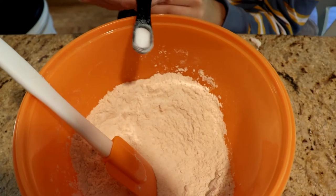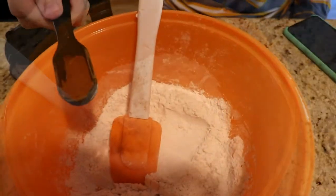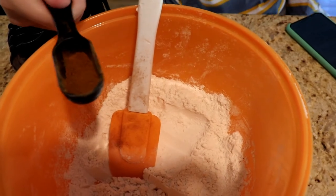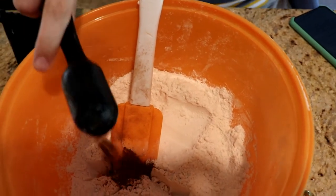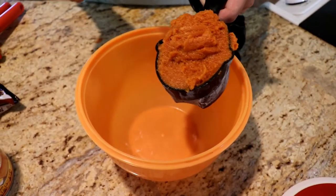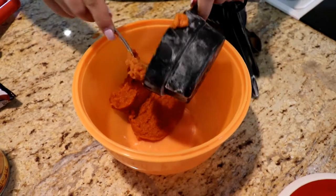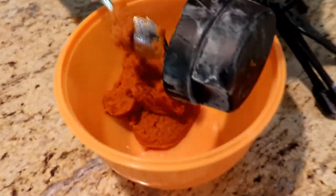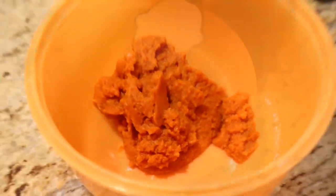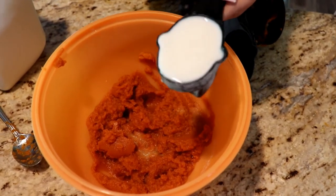Next, you will need 1/2 teaspoon of salt. Next, you will put in 1 tablespoon of pumpkin spice. Next, you will add 1 cup of pureed pumpkin. Now you will add 1/4 cup of milk.